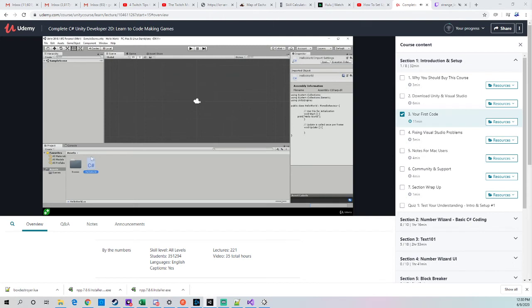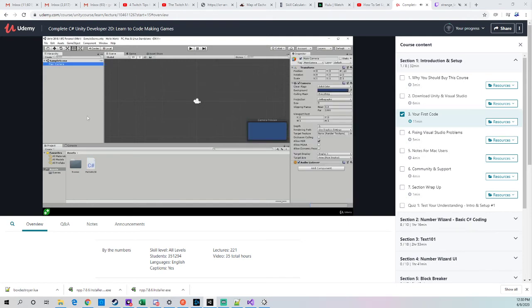Our script just sitting on its own isn't doing anything. We need to bring it into our world by attaching it to a game object. And the only game object we've got is our camera. So if your sample scene has closed, you can click the little arrow next to it. That'll open it up to show all of the things in the hierarchy underneath sample scene. And you can see we have main camera. That's our game object, our only game object at the moment.